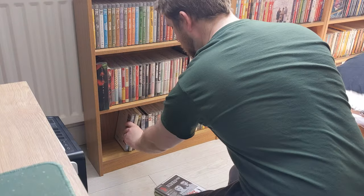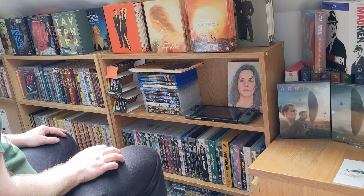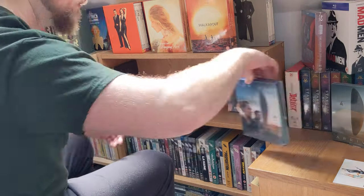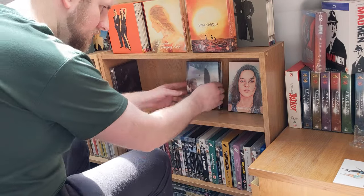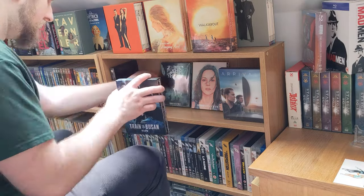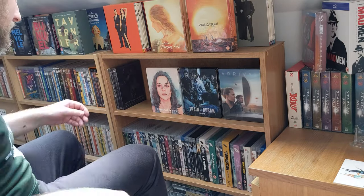And then into putting the finishing touches on things for now, the Radiance titles finally arrived, so I am very happily adding them to my shelf here. And then very recently I've been picking up a few plain archive titles which are absolutely gorgeous, starting with Rust and Bone, you can see there. So what I wanted to do was try to keep the shelf as a plain archive shelf slash a bit of a display one, and as Arrival came just a few days ago in the post, it seems right to have that lovely lenticular displayed there as well.